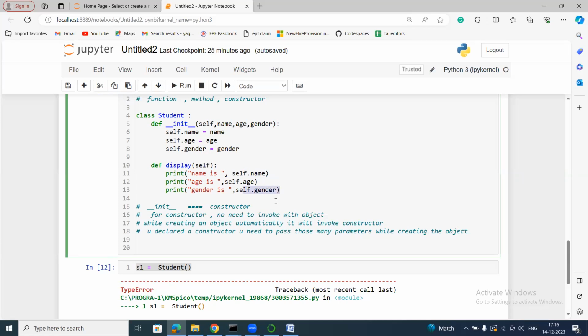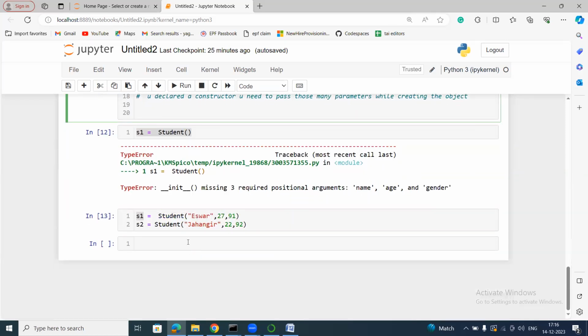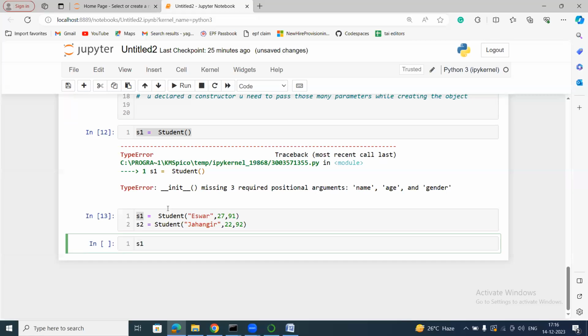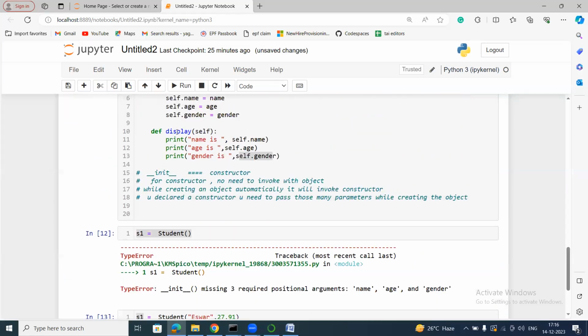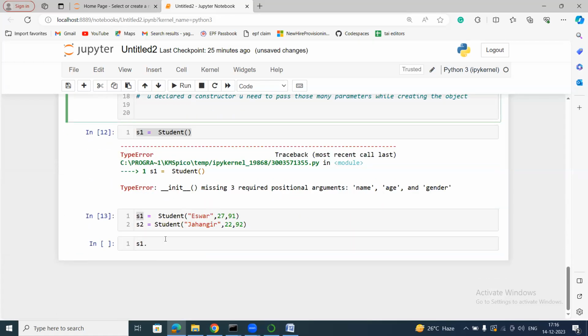If I call with the second object s2, it will remember that second object and take s2 dot name, s2 dot age, and s2 dot gender. So now if I call with the corresponding object, s1 dot display.